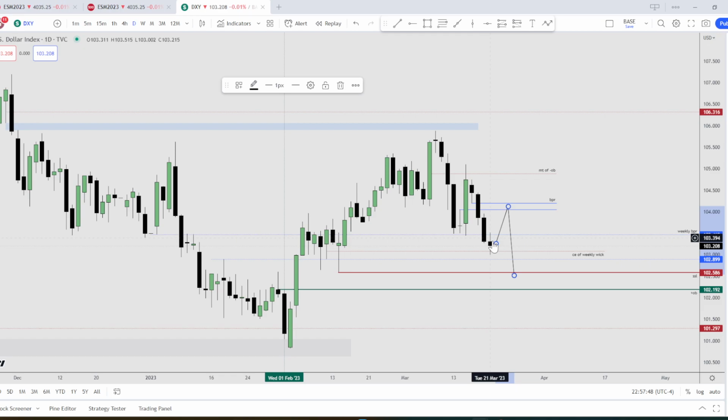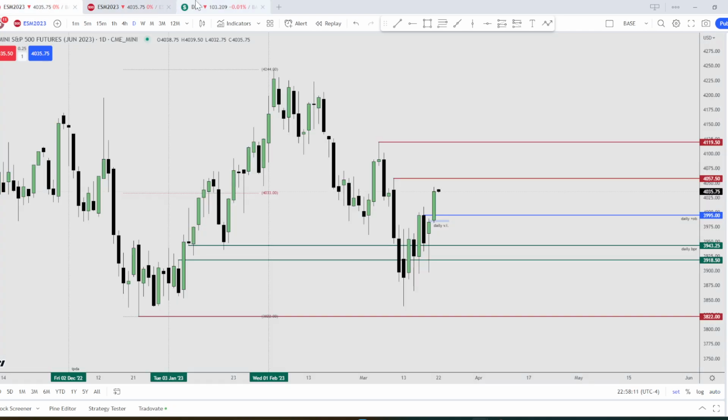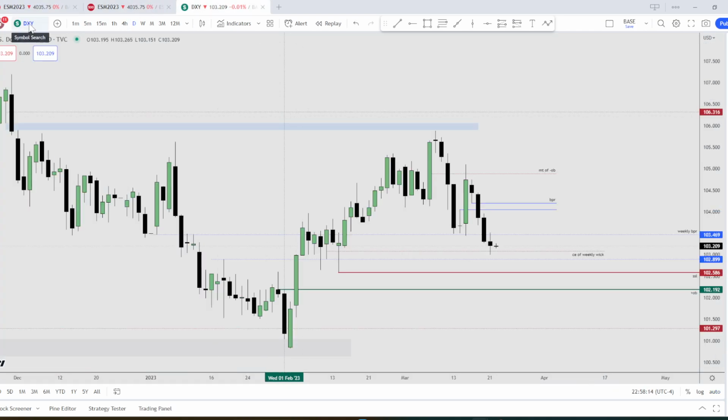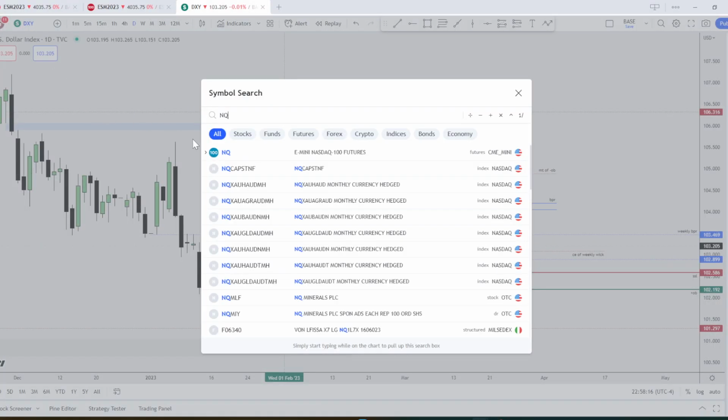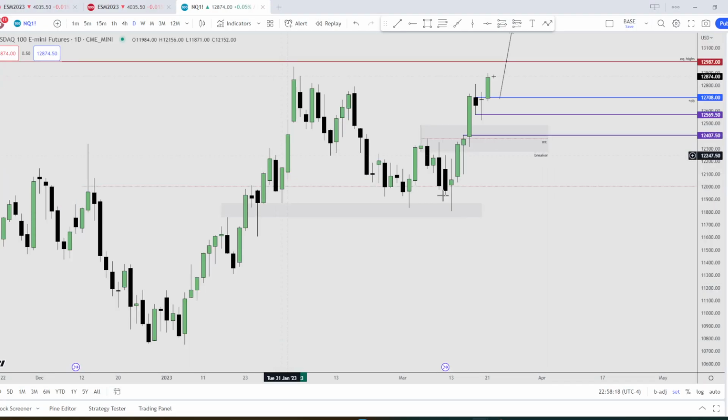All right, so this move right here would give a retracement for the equities. Okay, very simple. So my bias for DXY, it's this sell side right here, and it could overextend into this bullish order block, and from there we will see what happens. Okay, moving on to Nasdaq.